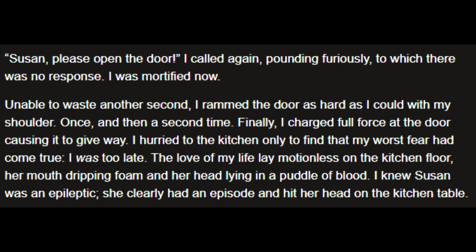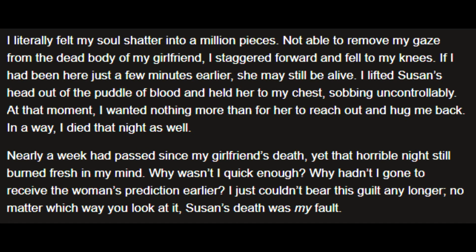I knew Susan was an epileptic. She clearly had an episode and hit her head on the kitchen table. I literally felt my soul shatter into a million pieces, not able to remove my gaze from the dead body of my girlfriend. I staggered forward and fell to my knees. If I had been here just a few minutes earlier, she may still be alive. I lifted Susan's head out of the puddle of blood and held her to my chest, sobbing uncontrollably. At that moment, I wanted nothing more than for her to reach out and hug me back. In a way, I died that night as well.